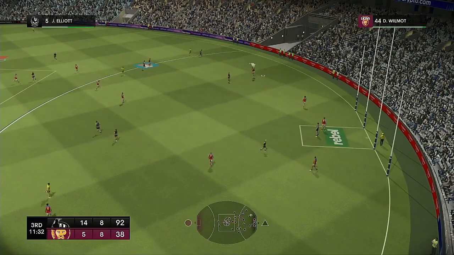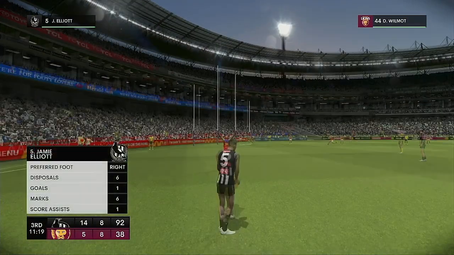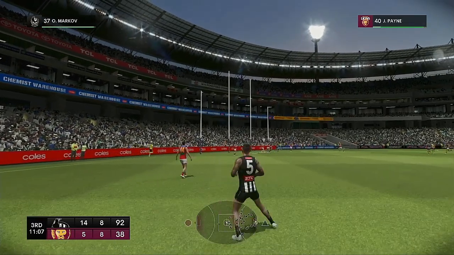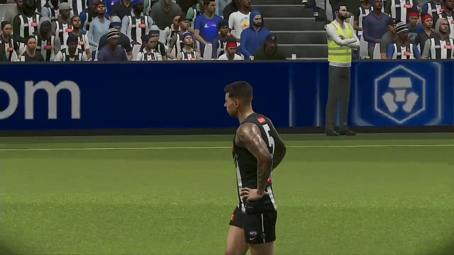It's becoming a training drill. Elliott. Great body work. The Pies have been ruthless today. It's been an awesome performance. Snap around the body. It's there. He hasn't had a big impact, but he's still found a way to kick a couple.